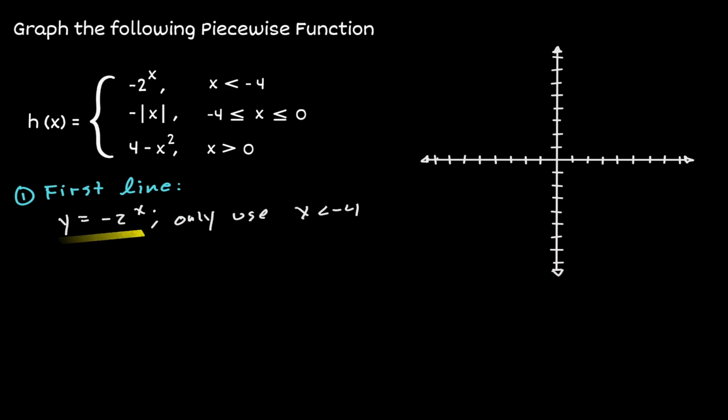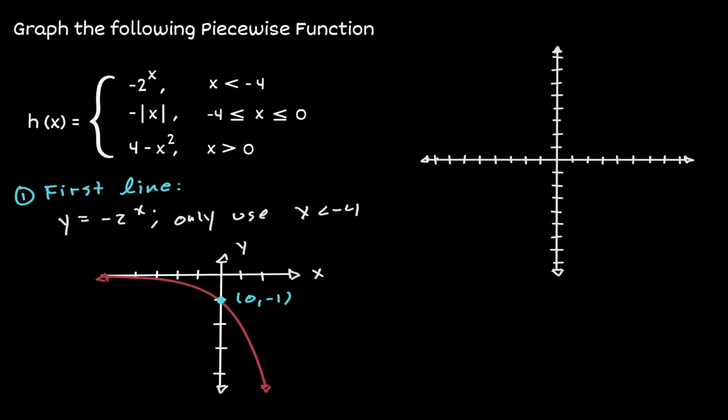If we were to place the equation -2 raised to the x in the graphing calculator, we would get the following graph. So now we know how the graph should look. Now let's only concentrate on those x values which are less than -4, which is this section in yellow, which seems to be a flat line very close to the y value of 0. So let's copy that section in the piecewise function that we are creating on the right-hand side. So there we have it.